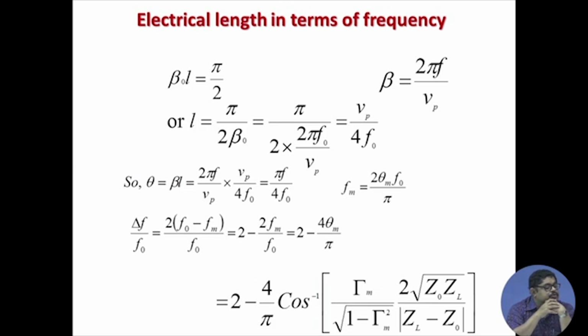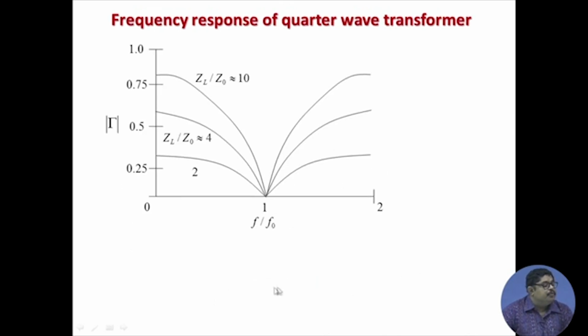So, this I think is self explanatory. You can put those values of beta etc., and from that you see here we have finally expressed beta L as a function of f by f naught, as in the single stub case. So, now we write what delta f by f naught is from this manipulation. In terms of frequency we can express this, so based on that theta value we can put it, and we have put that here.